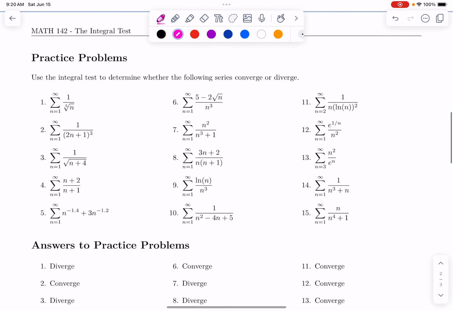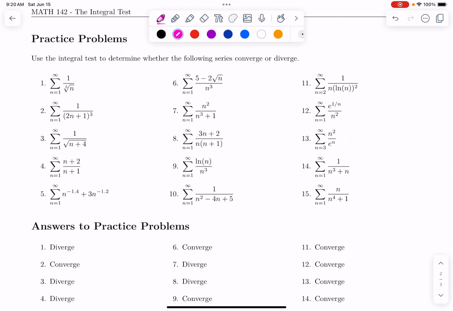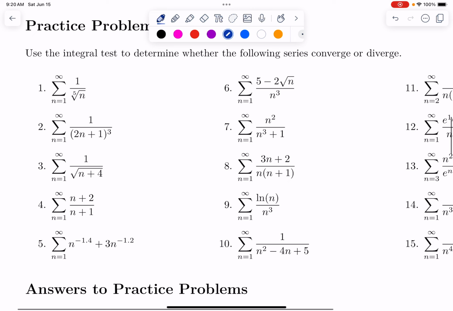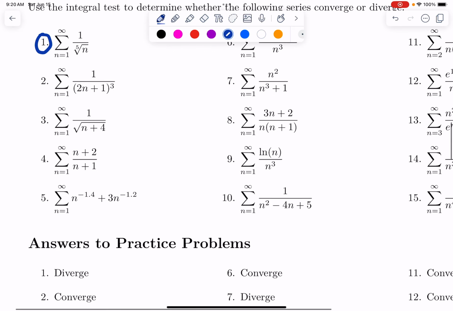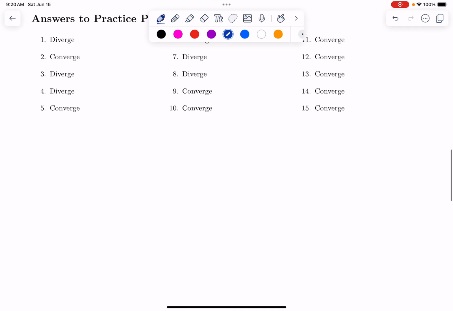Okay, so here's a couple of practice problems that I would instruct my students to do. So I would start with number 1, basically saying, okay, if we're using the integral test, you would want to determine whether or not the series converges or diverges. So what I would do is replace, I'm going to go down here to do my work, that n with an x, and I would be finding the limit as b approaches infinity.